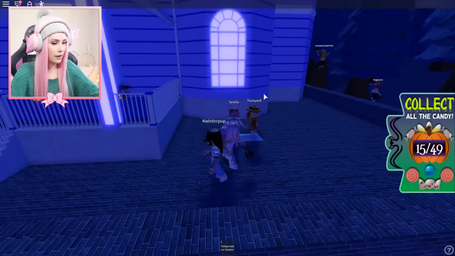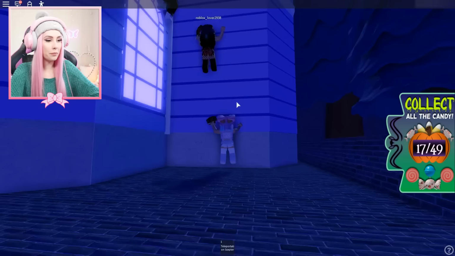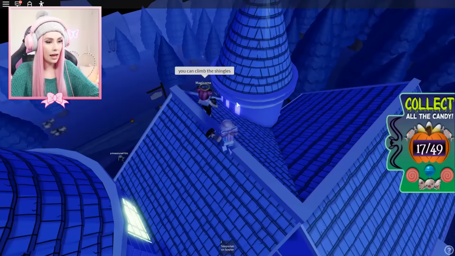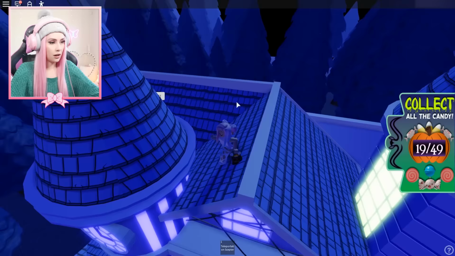Yep, another candy here. All right, so you see what everyone's doing? They're climbing up. So this is how you get to the top, because there is a candy at the very tippity top of this house. Boom, and right up here. Yes, now that was tricky. And another one right down here. All right, now I think we're ready to go inside the haunted house.